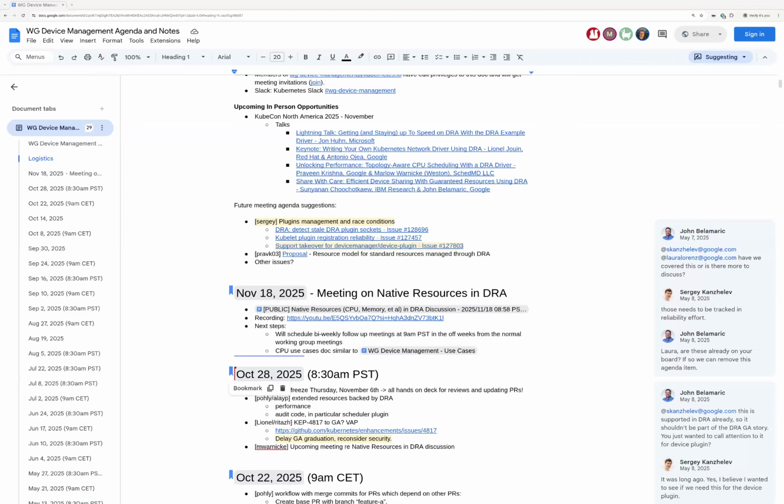So how do we say to the users that we support seamless upgrade from device plugin to DRA? Is it even supported? Because we need to uninstall the device plugin and then install the drivers, etc.